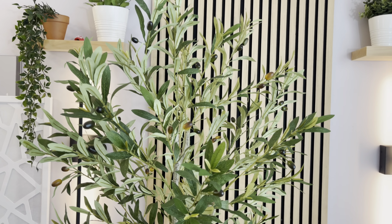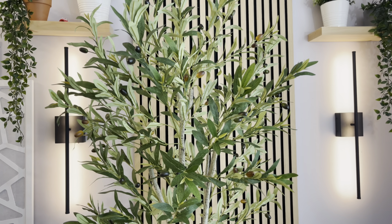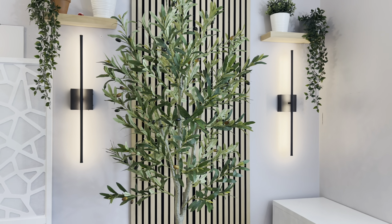So overall, this is a great artificial olive tree. I love how tall it is. I love how realistic it is. It's gonna look great whether you're using it in your home, an apartment, or an office. This is a really nice tree to have.